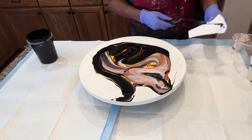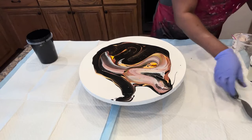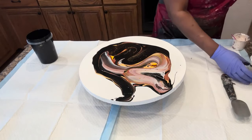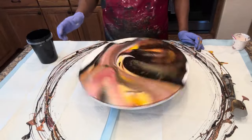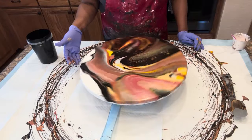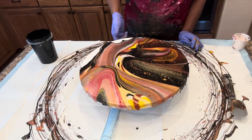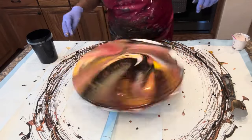Now we've got a bit of an opportunity for some of this to develop. We'll let that happen as we're torching. I'm going to give this an opportunity to expand a little bit and see where it takes us, and determine how much paint we need to add, if any. It's very possible we don't need any. Wow, look at what we got there — whoa! That's one big spin — super beautiful. This section here did not get covered, and of course we've got some around the edges along the sides that we need to work on. We're going to do this again in the opposite direction.